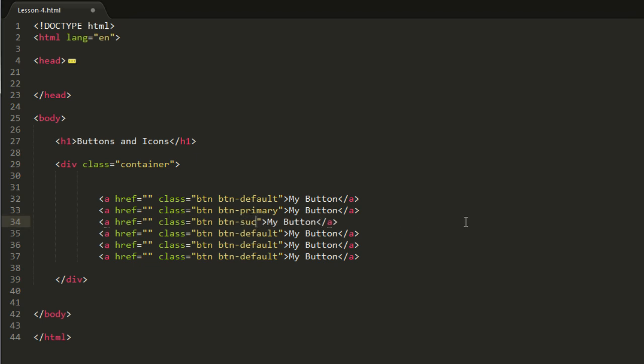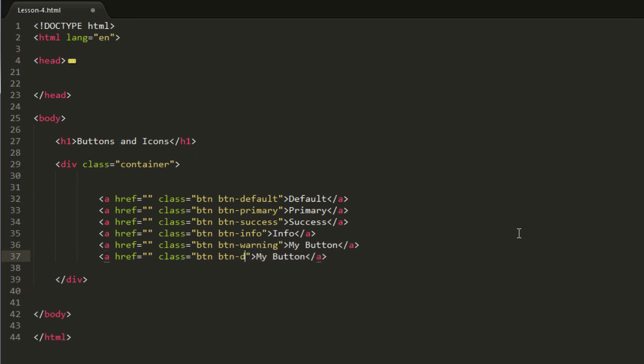Let's check another button. We can use the success class button. And here, let's change this to primary. Success. Here we can type the default button. Now here, info. Warning.